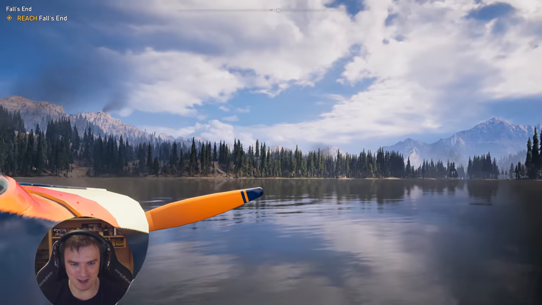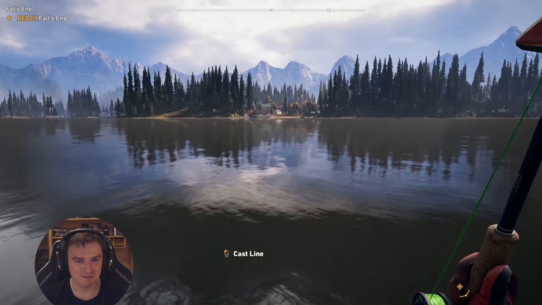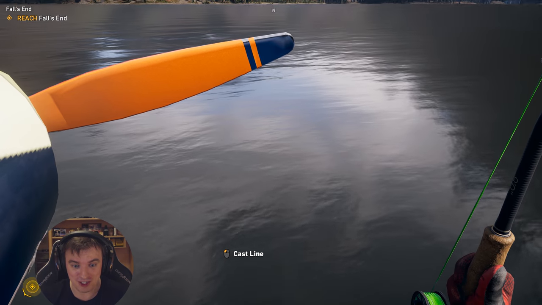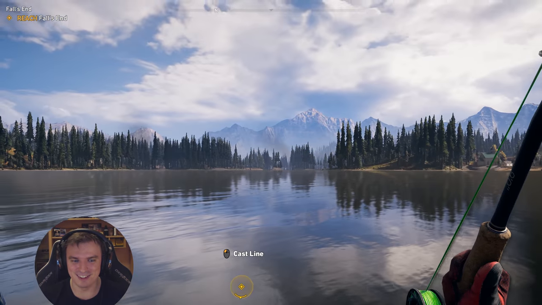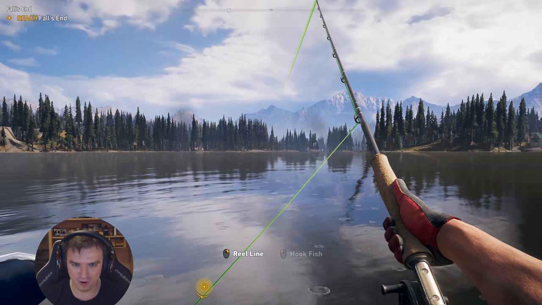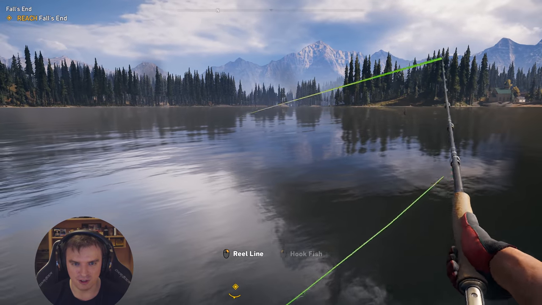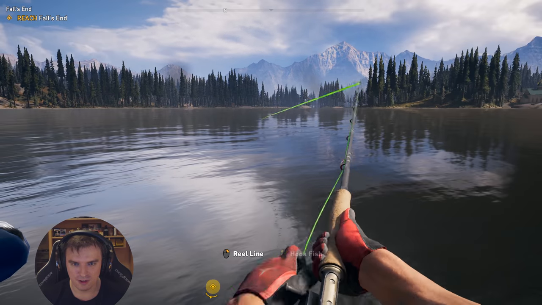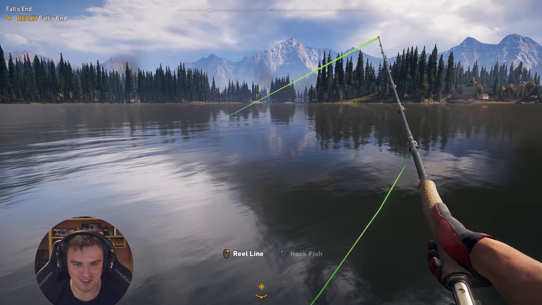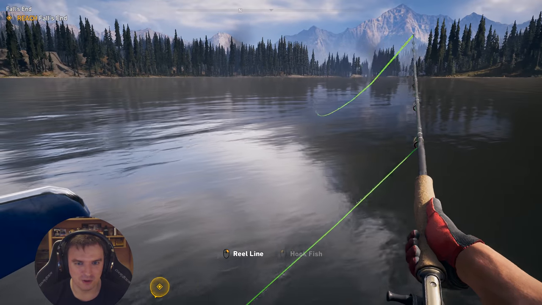So let's exit the plane. And the cool thing about the seaplane is you can pretty much land on water anywhere you want and start fishing. So let's cast a line somewhere over there and then reel the line, and keep a close eye on fish, if there is any fish here. Let's see. No fishes.